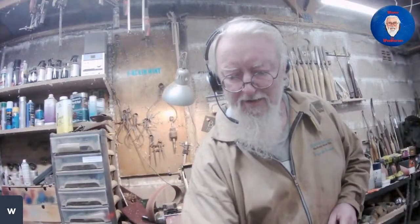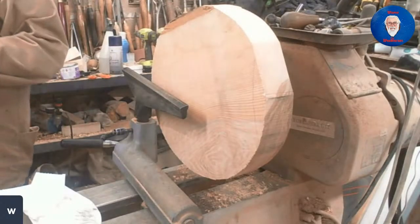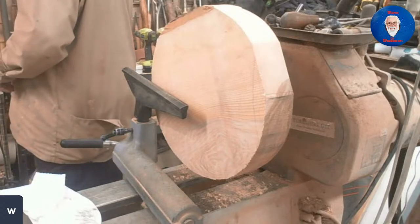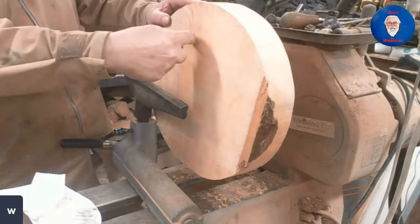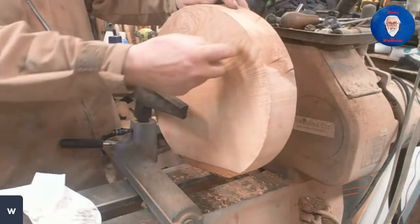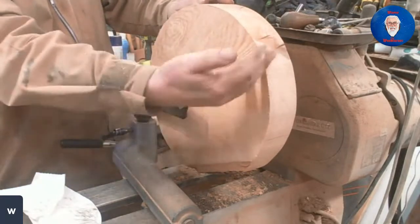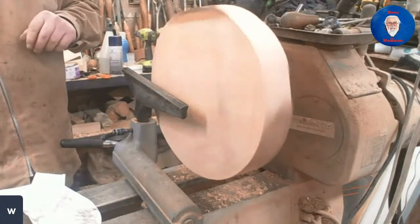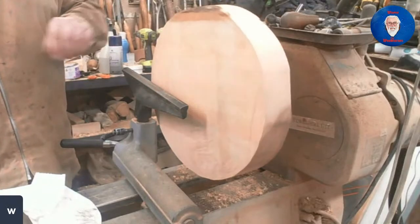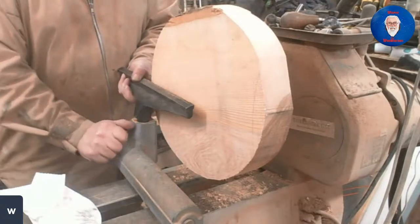So let's put you guys back in the background, change camera, and let you see what we're doing. So I thought I'd do another ash platter tonight because I quite like this ash with the olive ash in there. And this one, not so much on this side. It's just under halfway on this side. I think you can see that there. So this is the olive part of it, and this is the sapwood. So this is the heartwood. This is the sapwood, and you can tell that it's not quite in balance, and that's purely because of the heartwood that's there. So I'll get quickly set up here.